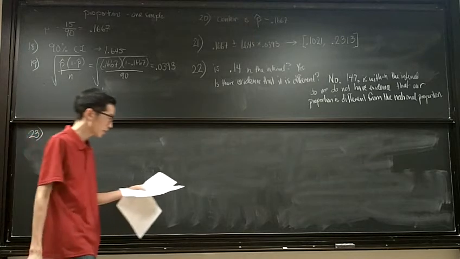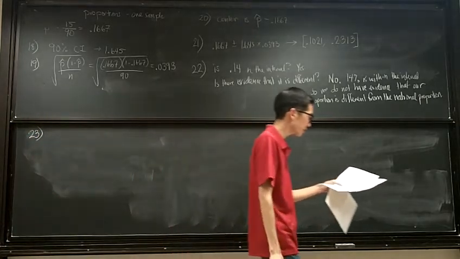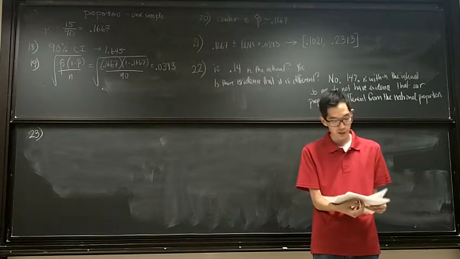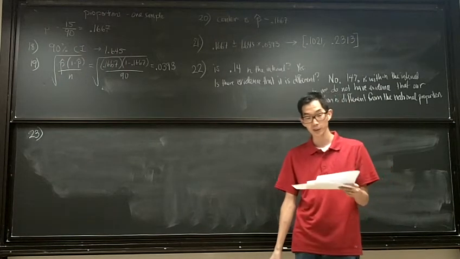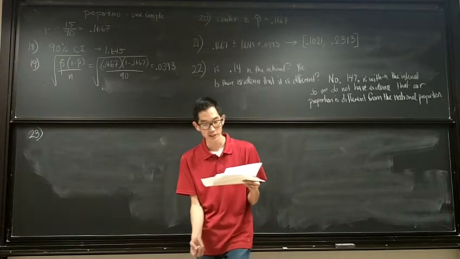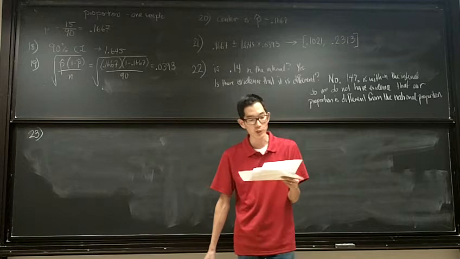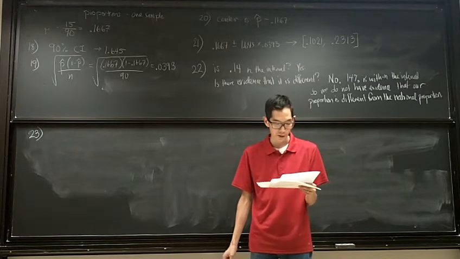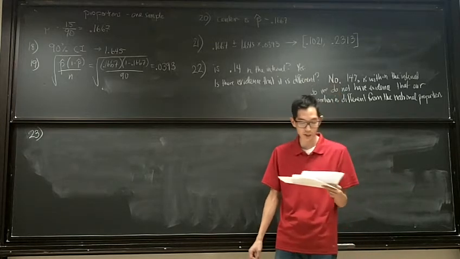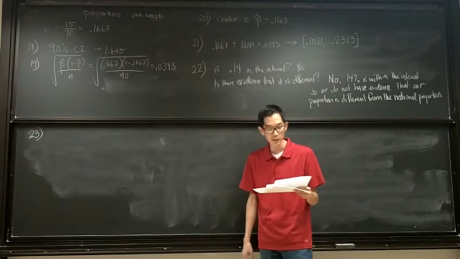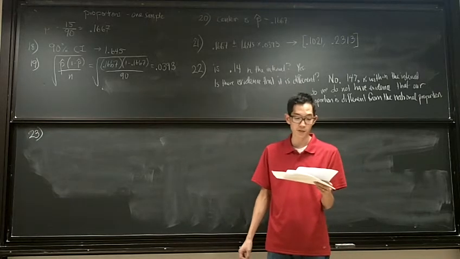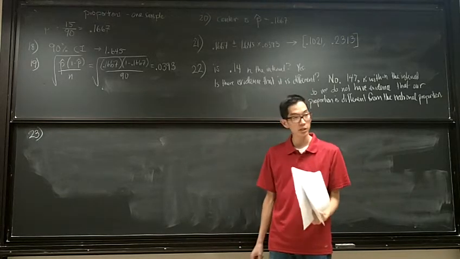Alright, so here we're talking about Starburst candies and Jolly Rancher candies. It says the bag of Starburst candies contains 80 pieces and 12 are cherry flavored, and the bag of Jolly Ranchers contains 70 and 14 of them are cherry flavored, which is the best flavor. Assuming that these are truly random assortments, does this provide evidence that Starburst and Jolly Ranchers have a different proportion of cherry flavored candies?